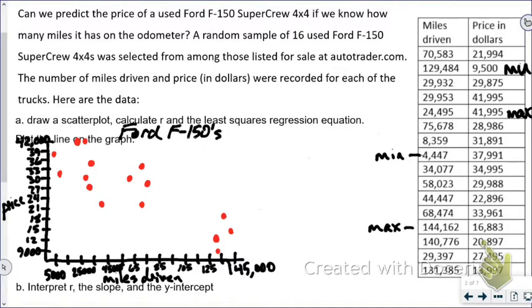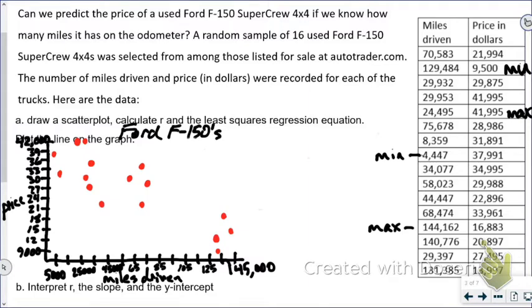Hello everyone. We're going to work a Ford F-150 problem. So we worked this in class, but I'm going to work it out for you guys online. I gave everyone this problem here with all that data. Sorry for the monstrous numbers, but I thought it was a good problem to work.